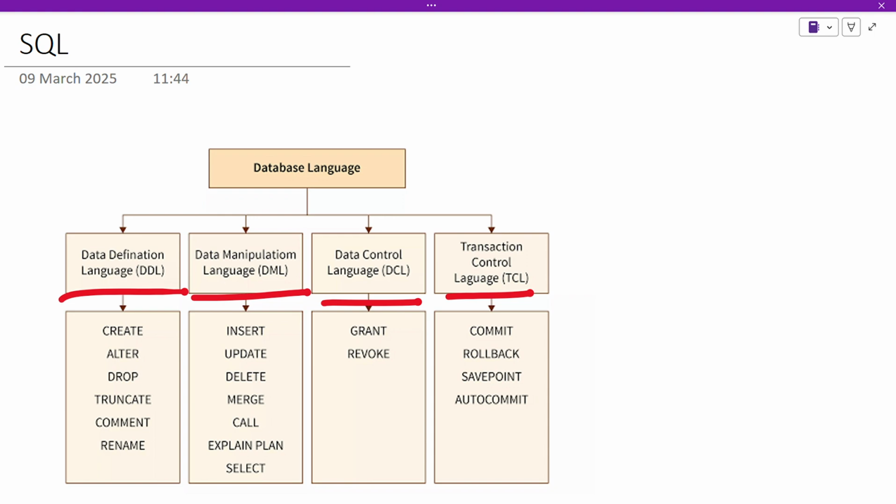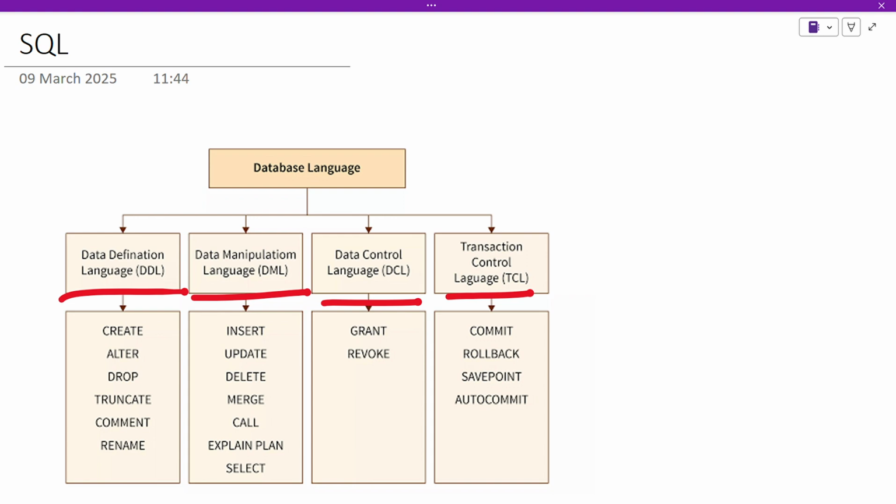And then we have the Data Control Language. The data control language comes into the picture when a database has multiple users working on it simultaneously. When we have multiple users and we need to manage all of them, not every user will be given all kinds of privileges on a certain table.